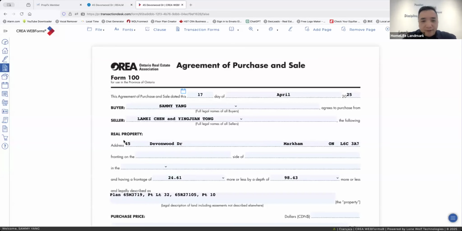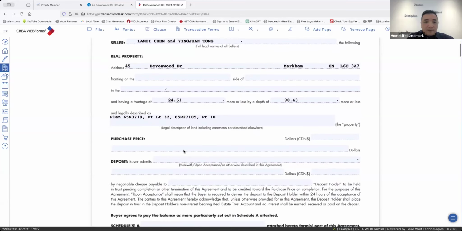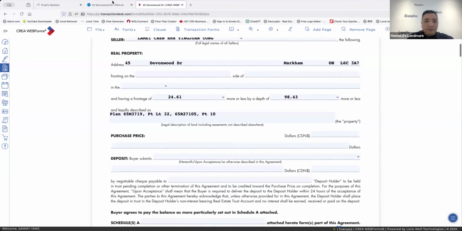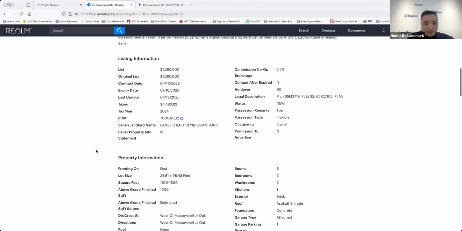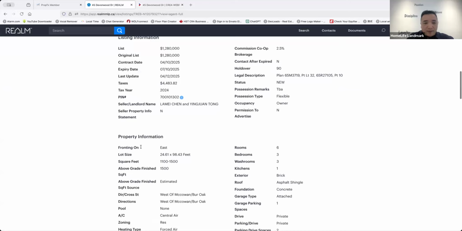All right, let's continue. On 100, the date is here, the buyer's name is here, the property address, and the next one, the front on. We have to check the MLS for the front on. So you see in the MLS, front on east.